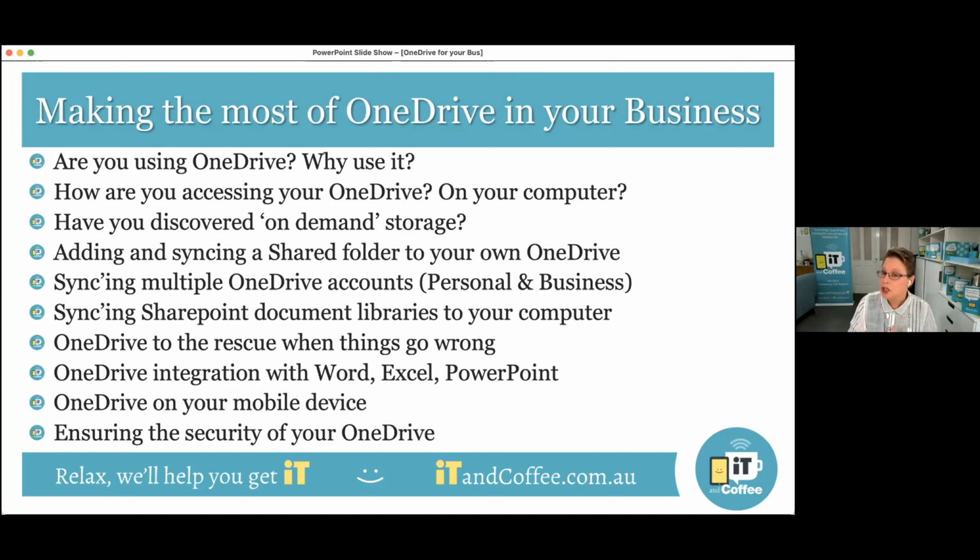And if you've got SharePoint, I'll touch on the difference between SharePoint and OneDrive, and how you can get to multiple SharePoint accounts. If you've got multiple businesses you work with, maybe accounts with each of them, you can sync all of those to your computer. You can choose which document libraries within SharePoint you sync. Of course, these are all bigger topics, but I'll touch on them so that you know what's possible. And how OneDrive can come to your rescue when things go wrong.